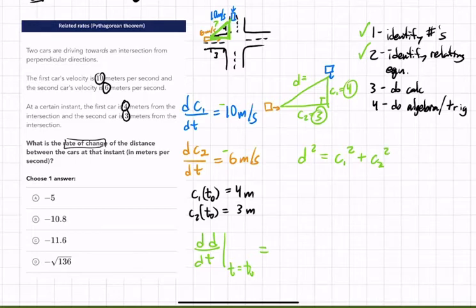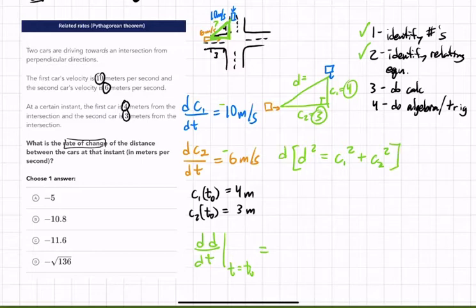Notice that I didn't put in the numbers 3 and 4 yet. The reason is that if I put the 4 in there and the 3 in there, the equation sees those as constants now. But I need to make sure that those numbers, c sub 1 and c sub 2, are not seen as constants. They have to be seen as changing numbers.